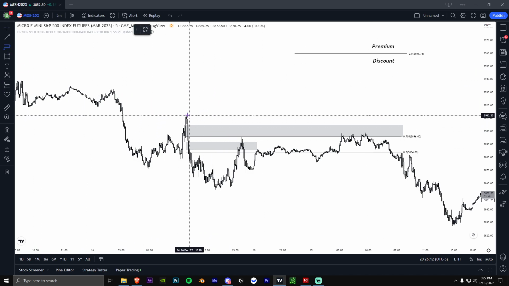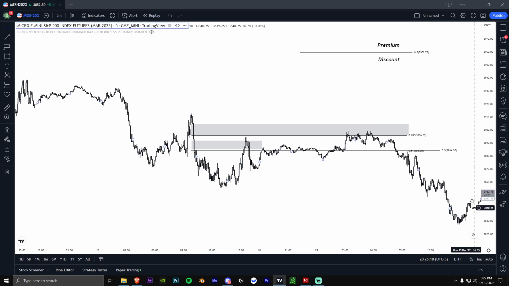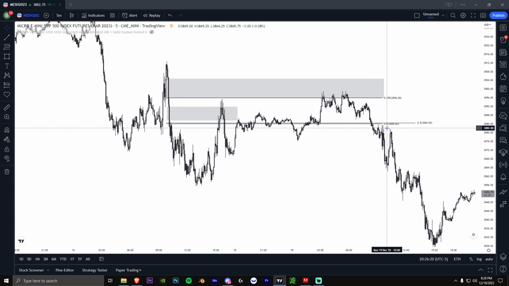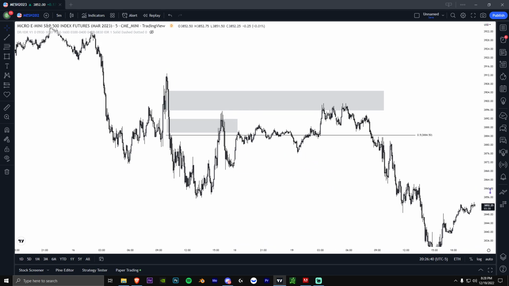So if your bias is short and you see we have a market structure tip down, you see we have a fair value gap, well, you want to make sure that you're not shorting below the 0.5 fib, okay? Or the 0.5, it's not really a fib, it's like an equilibrium, as ICT calls it. You want to make sure you're shorting above the 0.5, okay? So in this situation, we get to the 0.5, you short it, boom, as soon as we hit discount, you can see algorithms chipping in, buying again, because we're in this fair value gap.